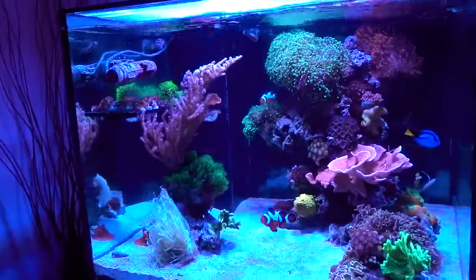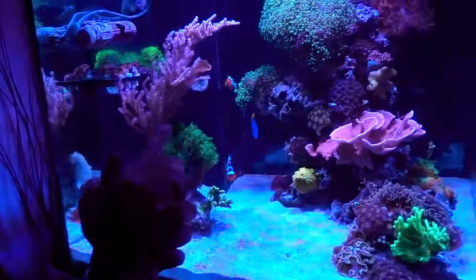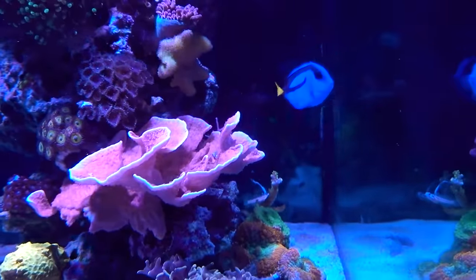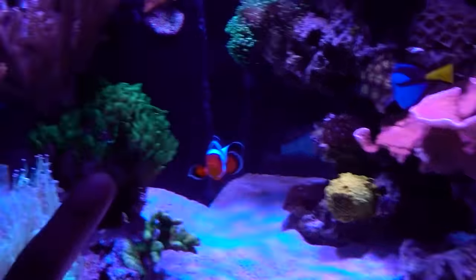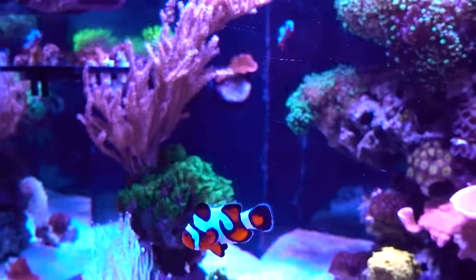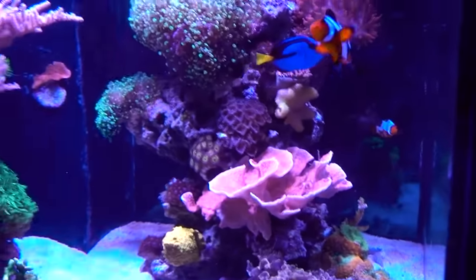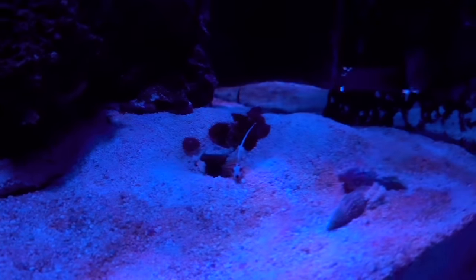Let's go to the livestock. We'll go for the obvious ones first — fish, because everybody loves fish. The blue tang I got from Petco maybe a year ago for $60 — he's really healthy. For the people that hate Petco, noted. The clowns are designer clowns — Mocha Da Vinci — and I got them from Blue Ribbon Koi for $370 for the pair. We also got a Yasha Goby pair with a pistol shrimp — the trio cost about $180.